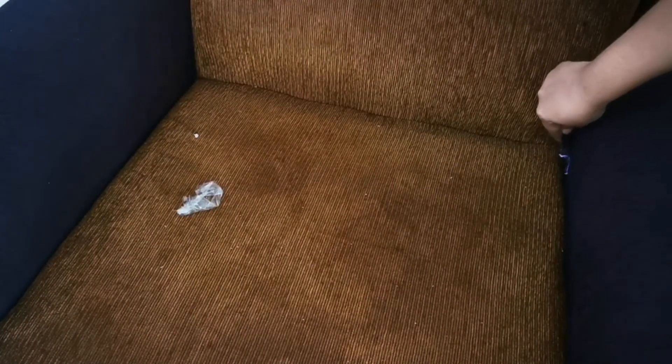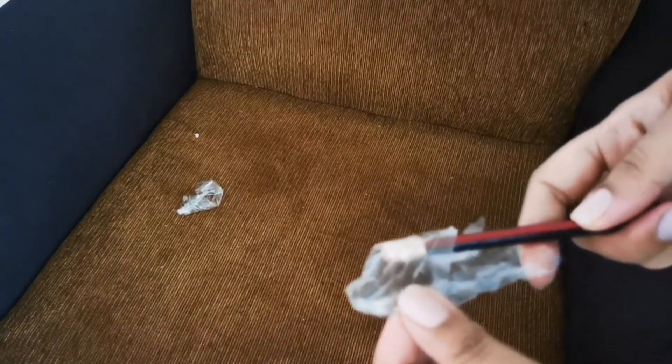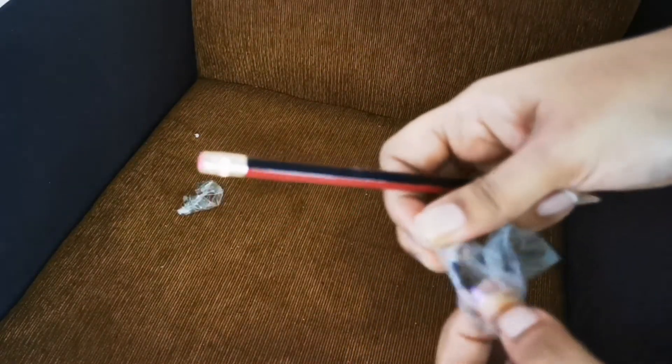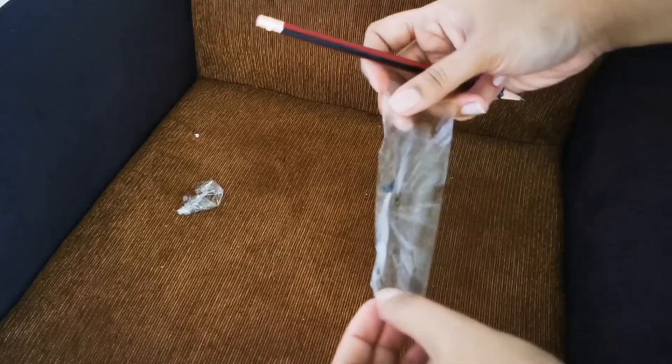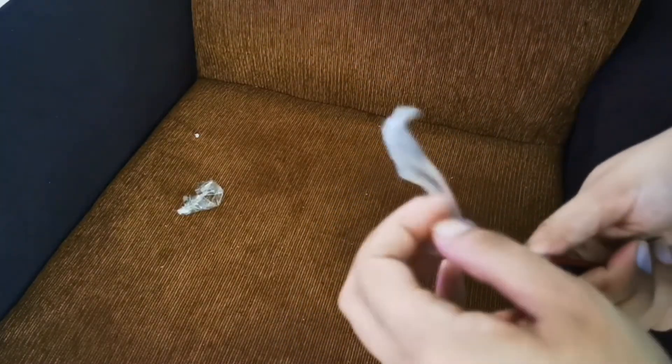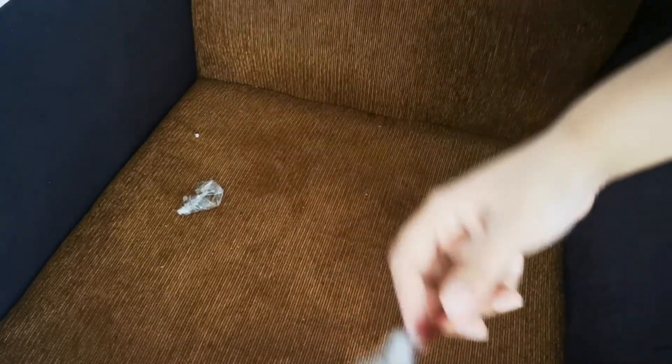Once the ends are open, this is how it will look. Now take this tape-pencil and do the same thing: put it through and pull it across the corners. Keep doing this till you feel the dirt is gone. Sometimes there could even be material captured at the side that comes across. If the tape is not that dirty you can use it again. I am now using the same non-sticky side, turning it around the pencil and pulling it across the corners. Please mind the point or it will tear or rip off a piece of the cover.